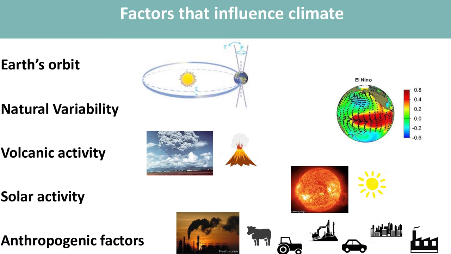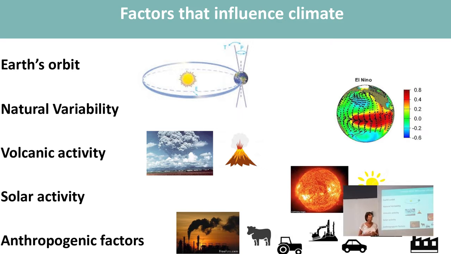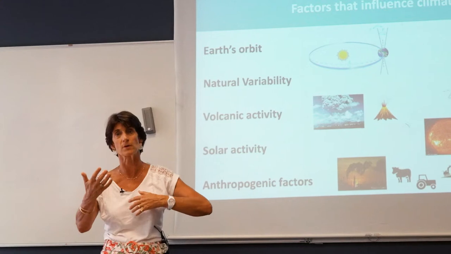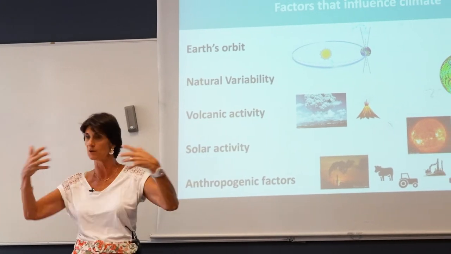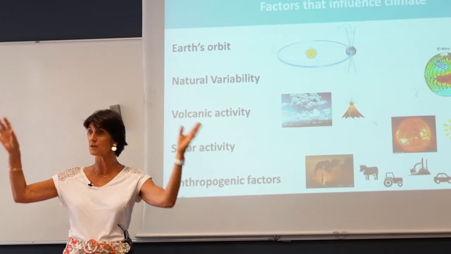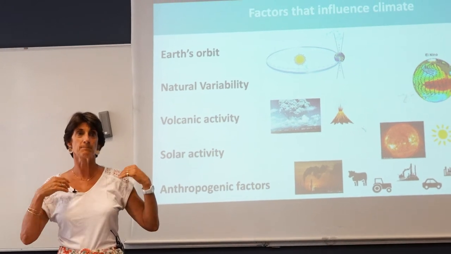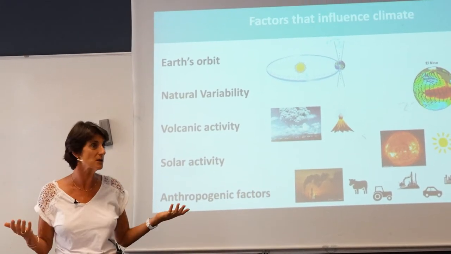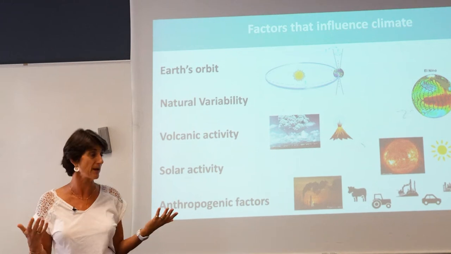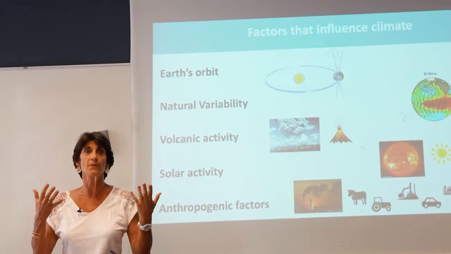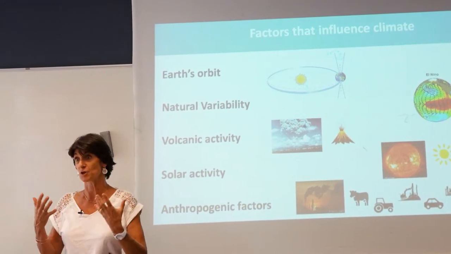So what we do, of course, is use numerical models. We have tools in which we put our mathematical knowledge of how things interact in climate. They are huge models where we represent the land, the atmosphere, the ocean, how the land interacts with the atmosphere, how the ocean interacts with the atmosphere, how the land interacts with the ocean, how the ice sheets interact with everything. But of course, our knowledge is insufficient. Our models are imperfect. But what we know is all the various things that make the climate change.